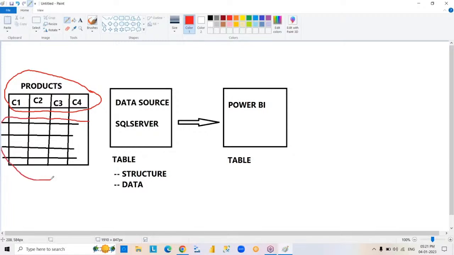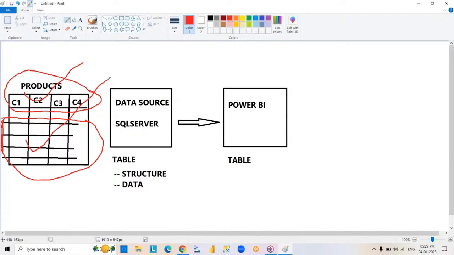So this area comes under data. So this is structure of the table. This is data of the table. Structure means columns. Data means rows. Got my point, all of you?